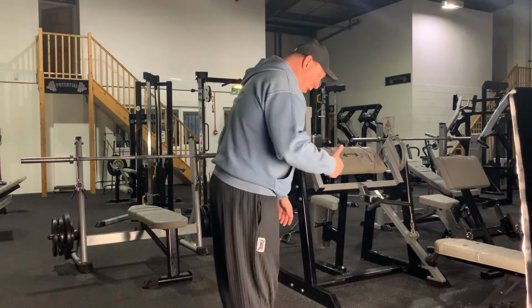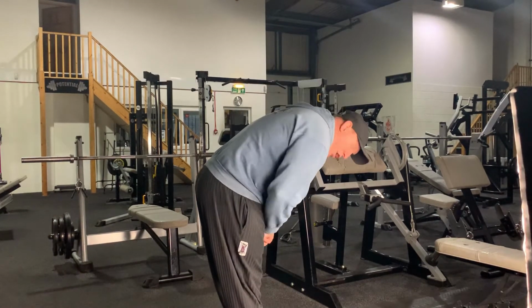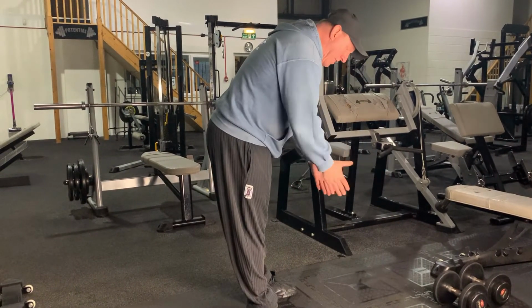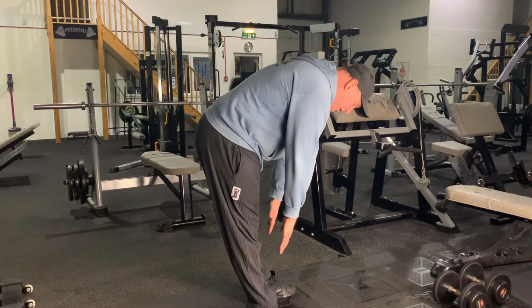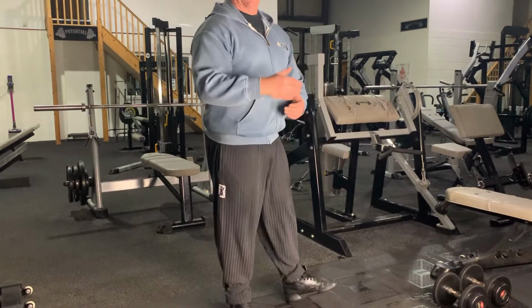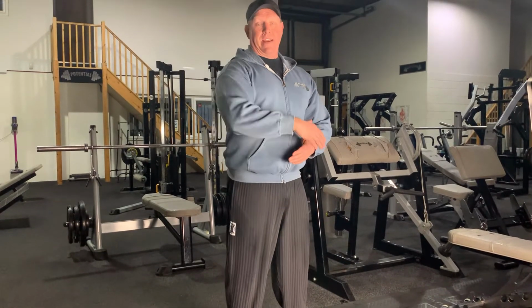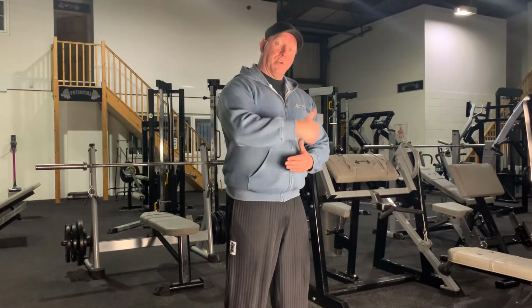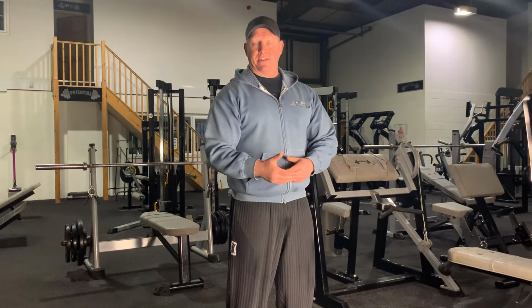Okay, so what I want you to do actually is round the body over. Again, don't panic about the position. Again, the bar or dumbbells will be as close to your legs as possible. Depending on flexibility, you might find that over weeks, months, you will get better flexibility, there's no question about it. Some people actually get better flexibility through the set. Go to a comfortable stretching point, don't try and overstretch, that's not necessary, because it's mainly just ligaments and tendons that you'd be stretching so much.